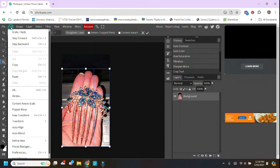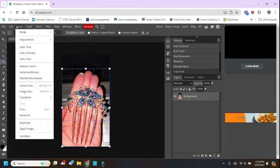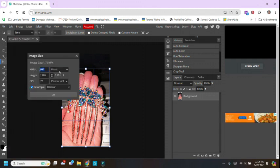And I'm going to go into image size, and you can resize your picture. Well, this is 13 inches by 24 inches. That's kind of big, but you can't necessarily do an 8 by 10, for example, because that's not the ratio that this image is. But I do want a larger image for a diamond painting because it's better to have a larger image and then you can make it smaller on the canvas.